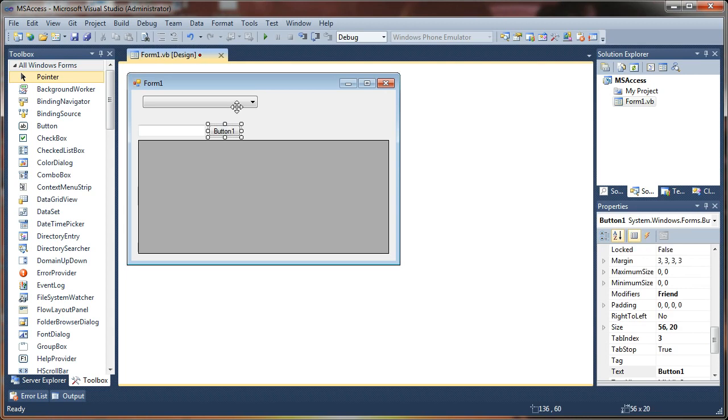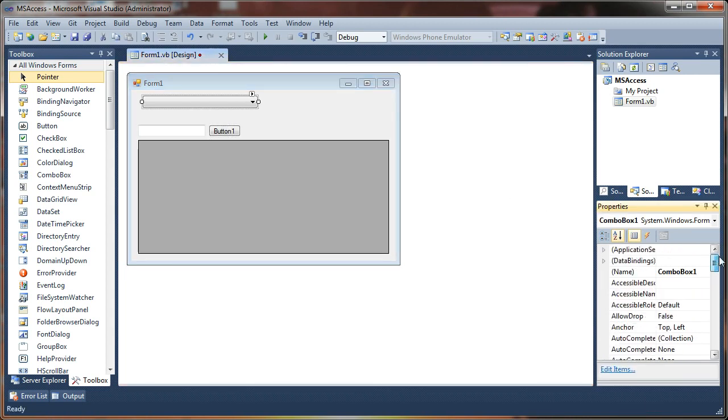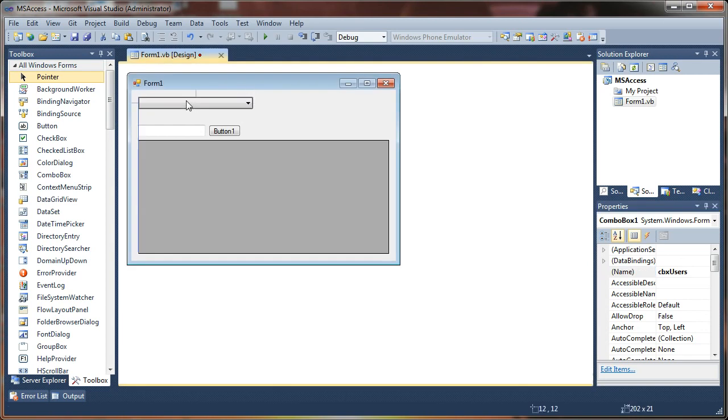Next up, actually let's change the name of the combo box. I'm going to call this one CBX Users, combo box users. And what I'll be doing is just pulling usernames out of my database and populating this. These are great for creating dynamic queries and filters and whatnot for your database. So it's something that I want to show you how to do, and you can apply that in any way that you see fit.